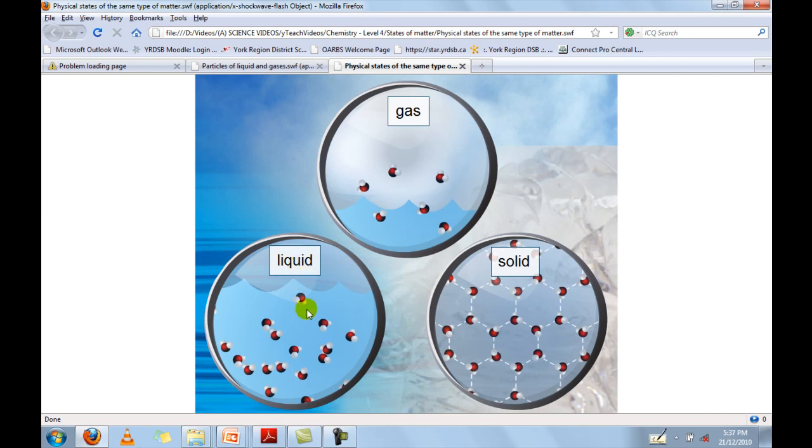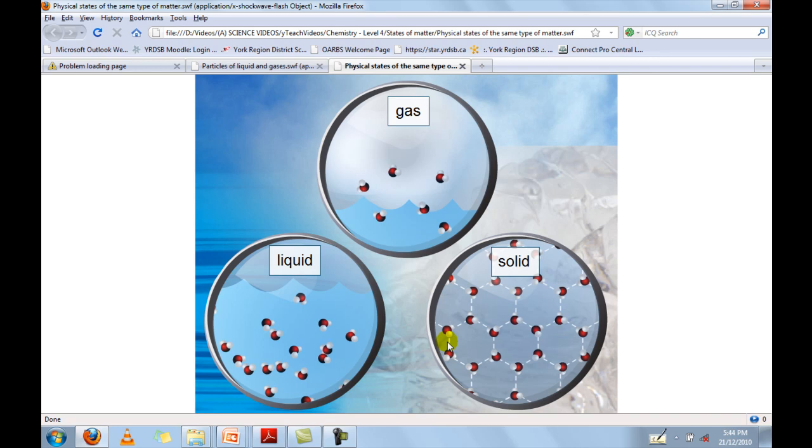Liquids, on the other hand, have a little bit more room between them, right? More space. Because they have more space between them, there's less attraction. Less attraction means that they can still move around. Obviously, they can't just fly off anywhere they want, but they're still relatively mobile, though limited in how they can move. Finally, gases have the most amount of space. Since they are very, very far apart from each other, the force of attraction between gas particles is very weak, which means that they are free to move around in any direction.